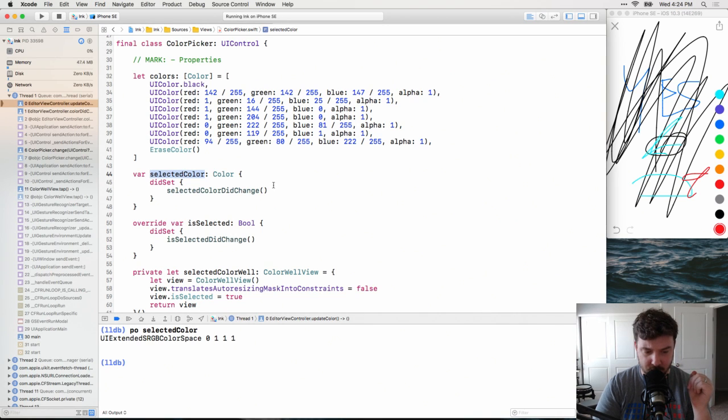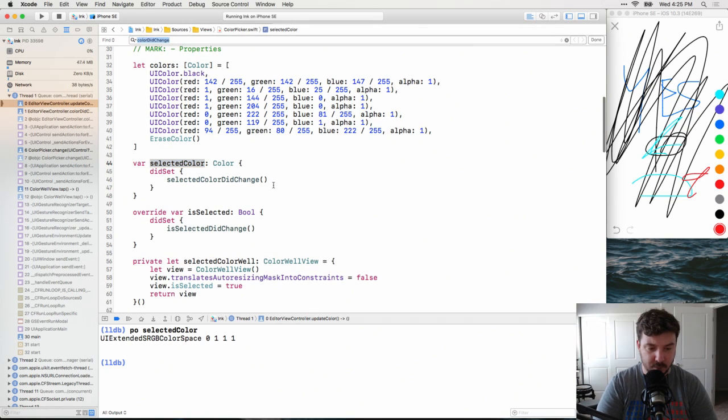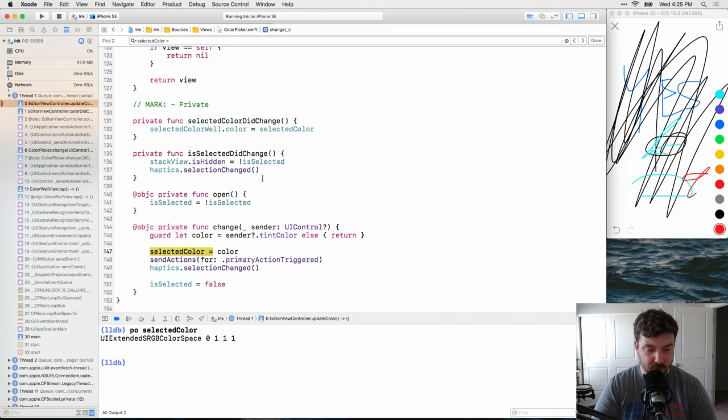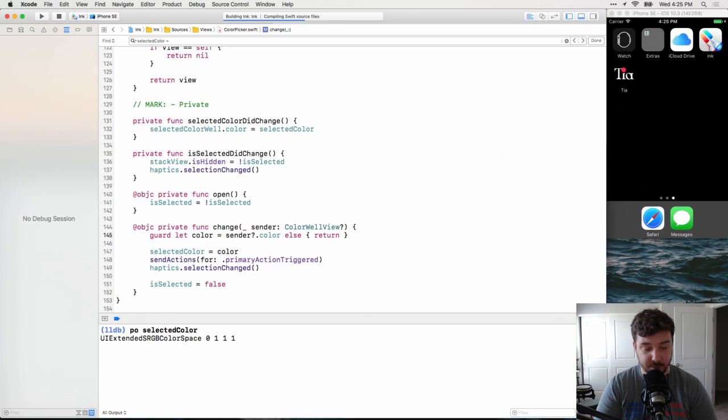Hmm. This should be a color well view, and this should be its color. Cool.